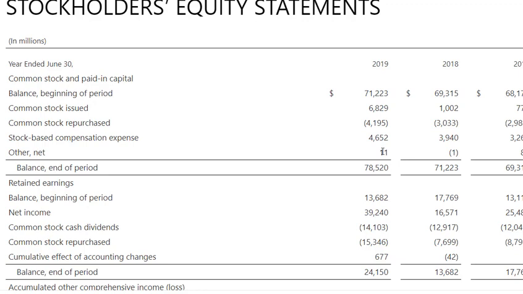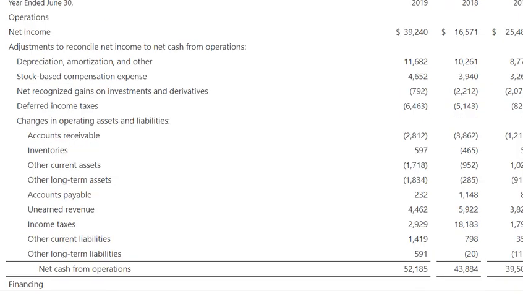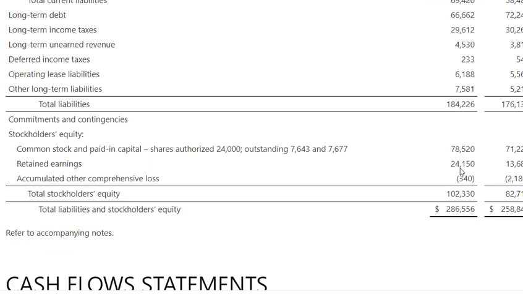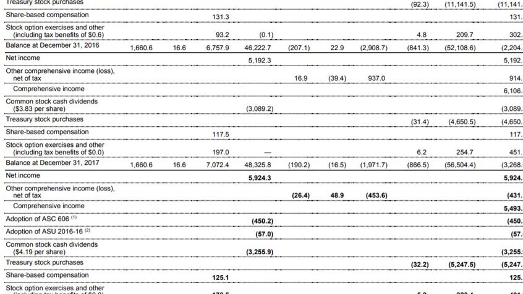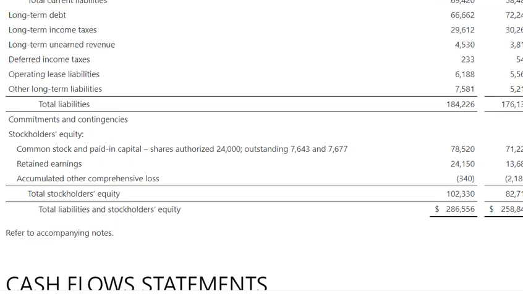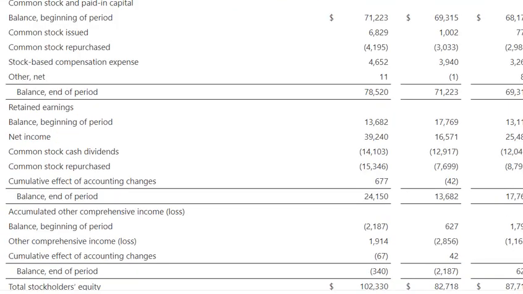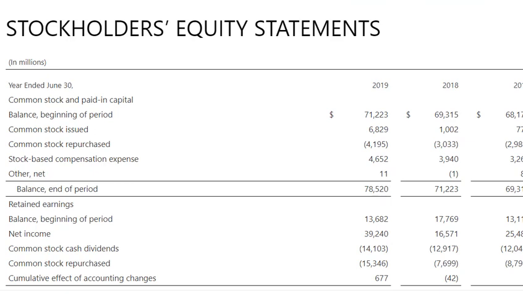Right? But on their balance sheet, they do not have treasury stock. So they're obviously buying stock, but if you look at their balance sheet, there is no treasury stock, which means they're using the par value method. If you're buying stock and there's no treasury stock, they're using the par value method. All right. Let's give this as an example of financial statements, especially the statement of equity, that doesn't give quite as much information as we might like.